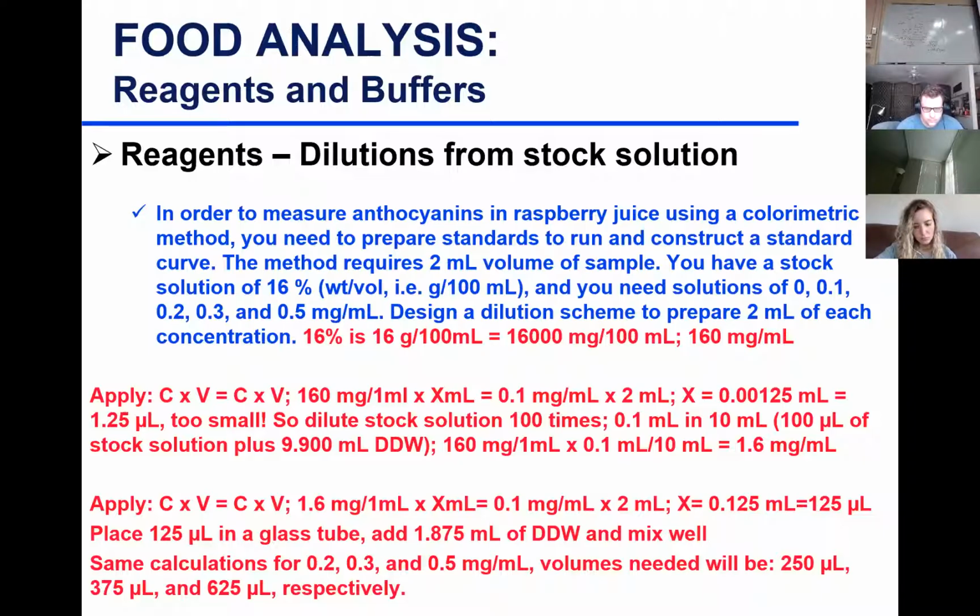Yes. So when we plug the 0.2, 0.3, 0.5 into that equation, that number is going to change, exactly, because we're going to subtract that from 2 ml. So Holland is asking if that 1.875 milliliter will change. Yes, because this is basically your 2 ml minus whatever the volume is from your diluted stock solution. So for the rest, if you have 250 microliters, then that would be 1.75. And when it's 375, again, it's the difference of the two.